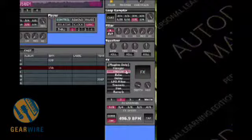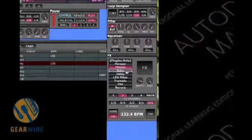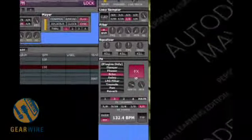Moving on, I'm going to show you how to use some of these other effects. We have a phaser that comes included with this program. Let's take that speed back down so it's a little less annoying. It's a popular effect among trance DJs. We also have the echo. Now here's an interesting turn of events — notice how we're getting no signal, and it took a second for it to come back.